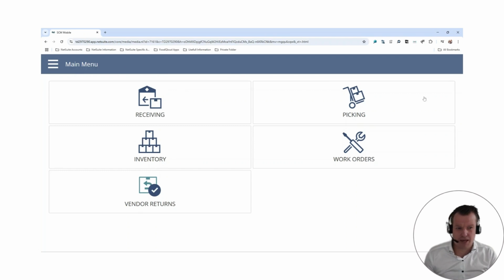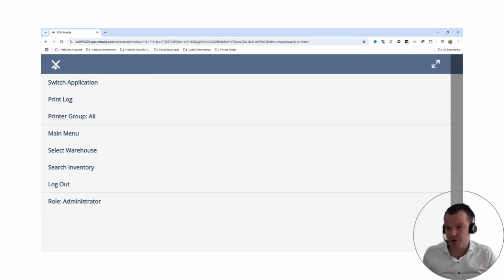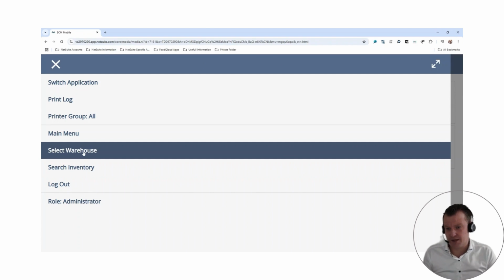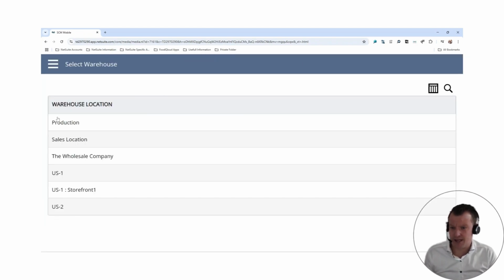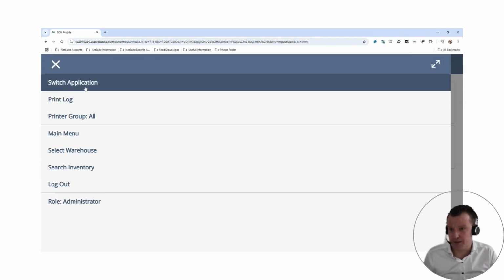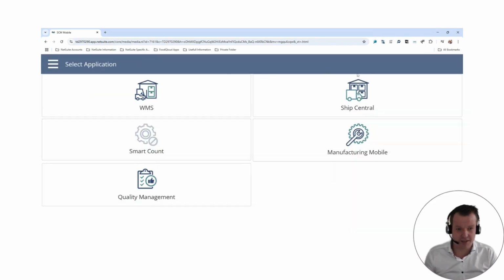When you want to go back to switch applications, you can always click on the hamburger menu. Then you can see multiple things. You have a select warehouse, where you can select another warehouse to go into WMS again. But also when you want to switch applications, you can choose another application on the scanner or on your computer.